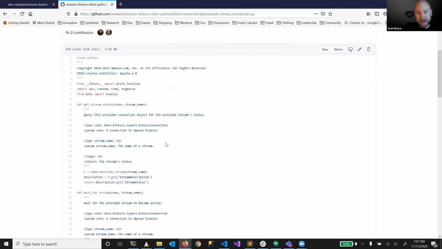It is based on Boto and not Boto 3, so just be aware of that. The syntax in here is a little bit old style, but it works just fine, even on the newer implementations of whatever iteration they're on with Kinesis.